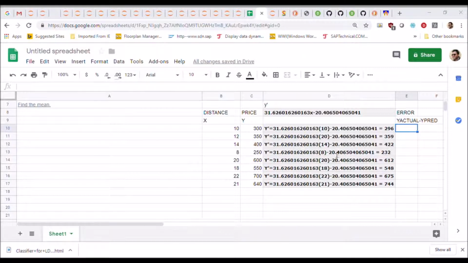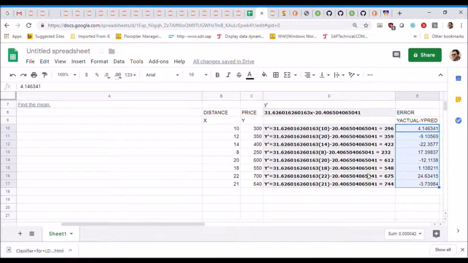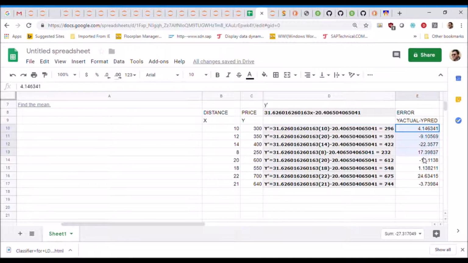If we calculate the difference, we get the difference from this point. There's some residual value, I have optimized it to the nearest point. So this is the actual y pred we are getting.